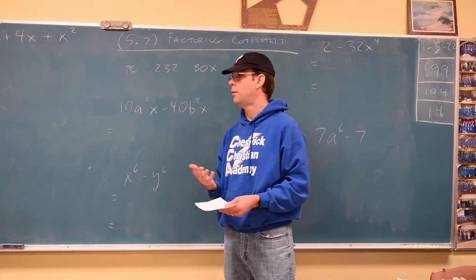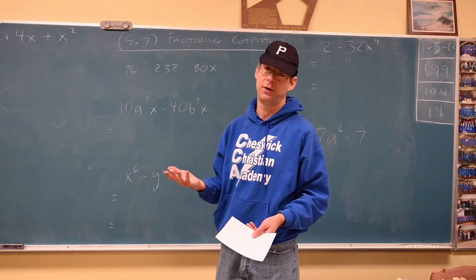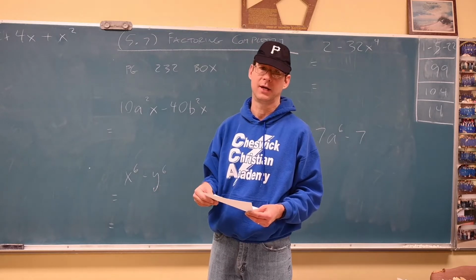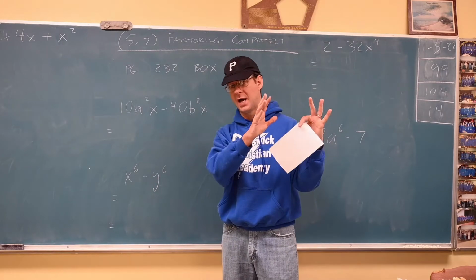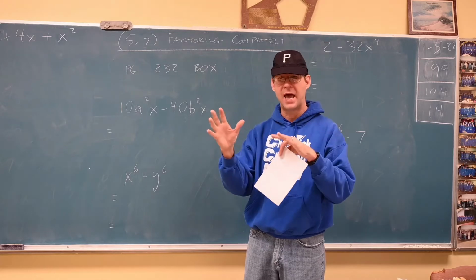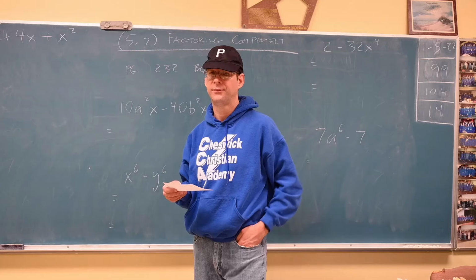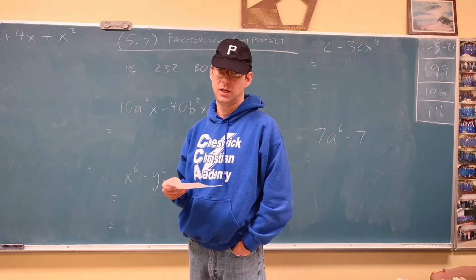A 3-term problem is like the ones that we've been doing for more than a week, I'd say. I'll call it unfoiling, where we look at the signs and we multiply to this and add or subtract to that. 3 terms is what you're most used to doing. So that'd be like step 2B.